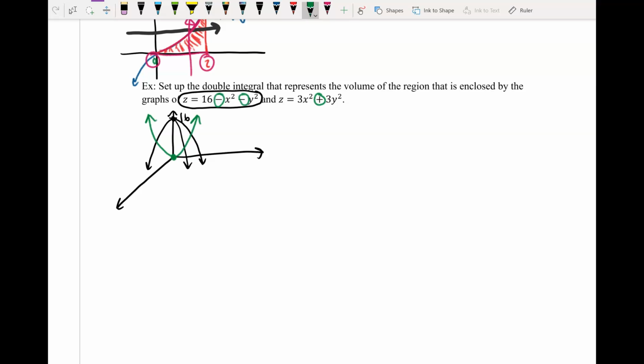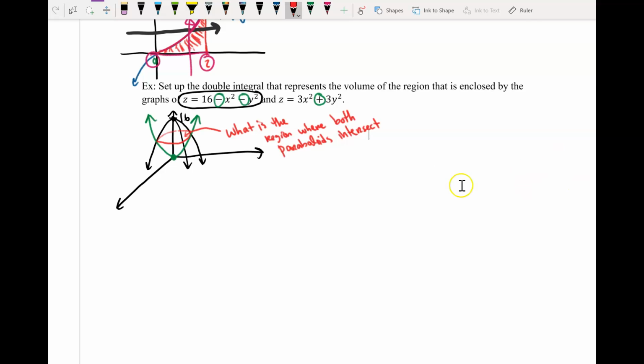So you can see that there's going to be a point where these guys are going to intersect, but they're not just going to intersect at a point. They're going to intersect at a particular region. So what we need to figure out is, what is this region where both paraboloids intersect?